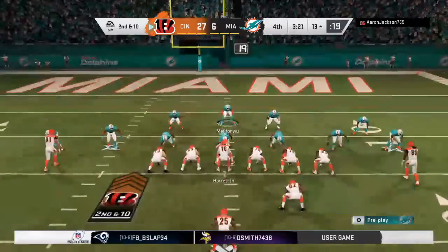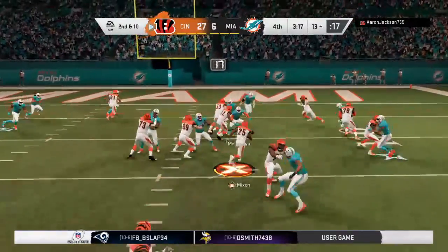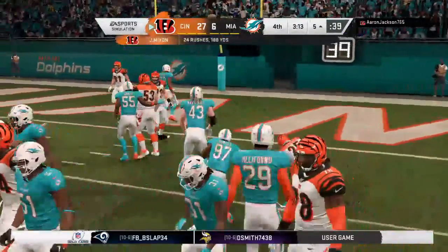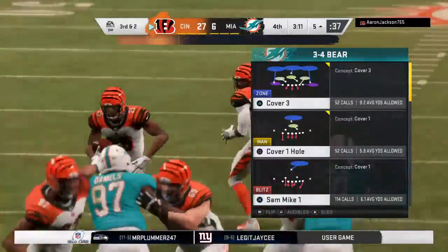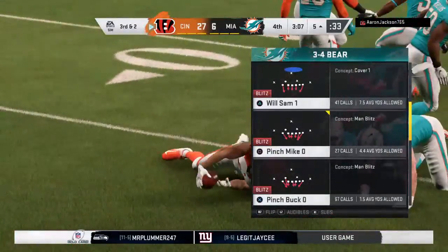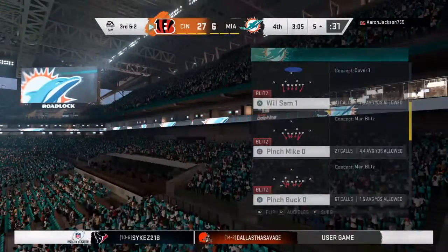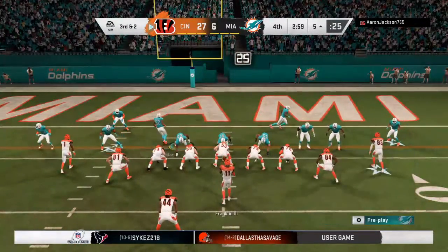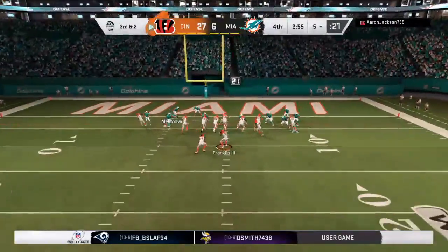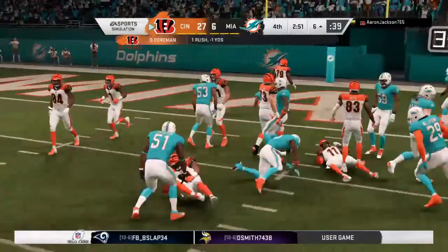On second down, Mixon. And he's going to work this one down to about the 5. 8 yards on the ground there, and now they're looking at a 3rd and 2. And that looked like some pretty easy yardage there right up the gut. And he's a guy that has some height to him. So when you don't have to drop a shoulder or create or get through contact or trash, it makes it a lot easier to stay upright, see the field, and make a run as we just saw there.